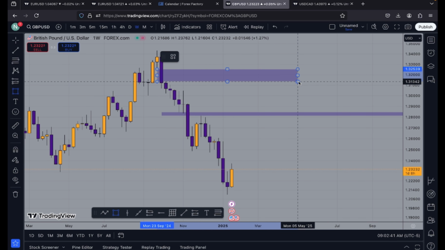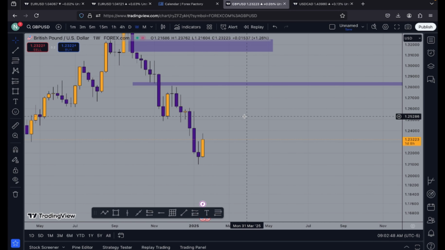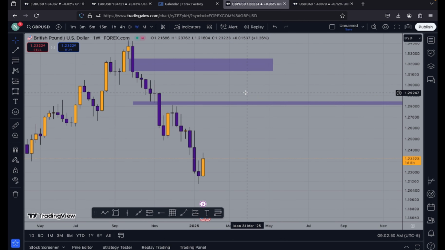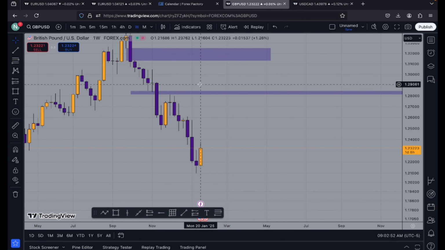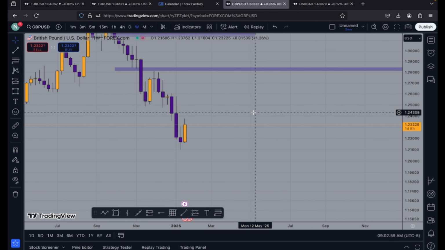Now a situation whereby price did not sting, price did not retrace back into the fair value gap but continues, that's when you have a breakaway gap, which means oftentimes they're not going to be filled, they're going to be left empty. They're usually caused when you have this kind of sporadic expansion and price is just going down, which means price is extremely bearish.